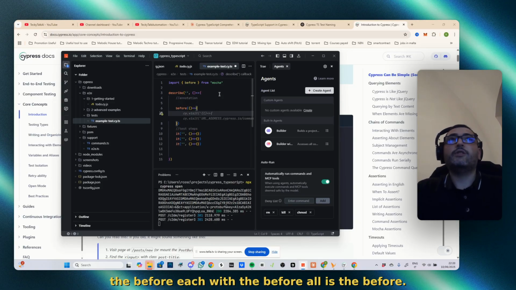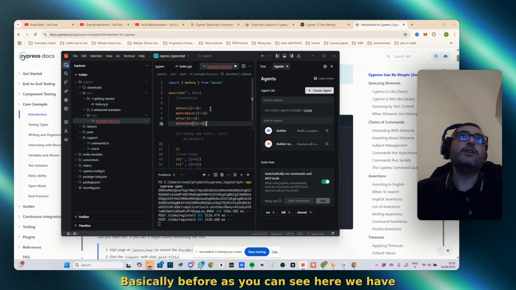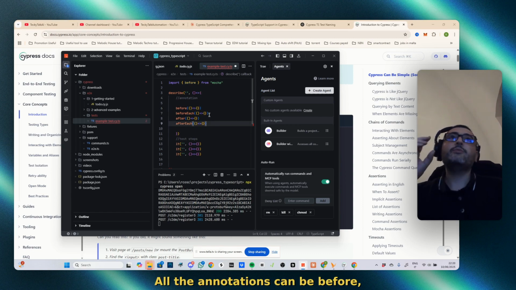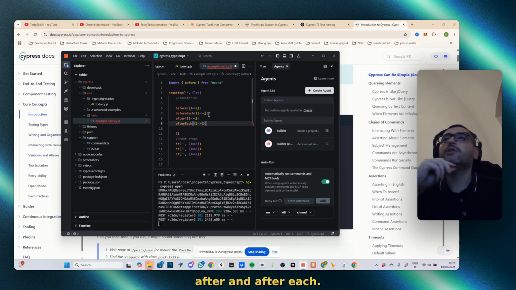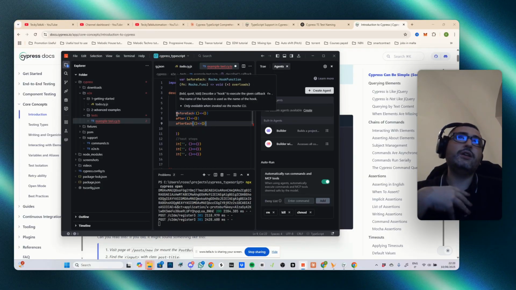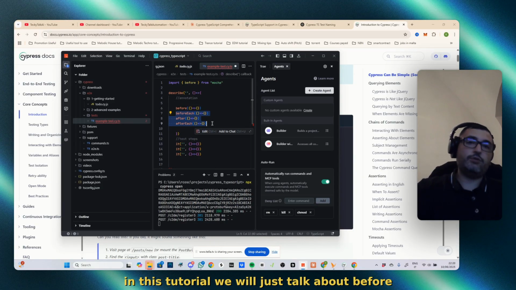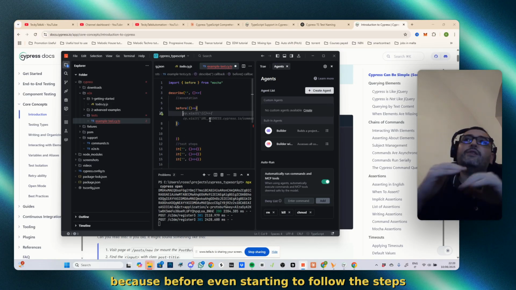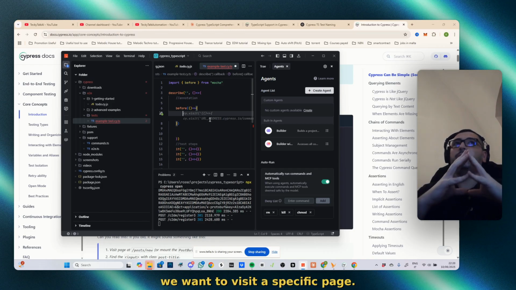As you can see here, the annotations can be before, before each, after, and after each. It's not the purpose of the video, but just know they exist. In this tutorial, we will just talk about before, because before even starting to follow the steps, we want to visit a specific page.